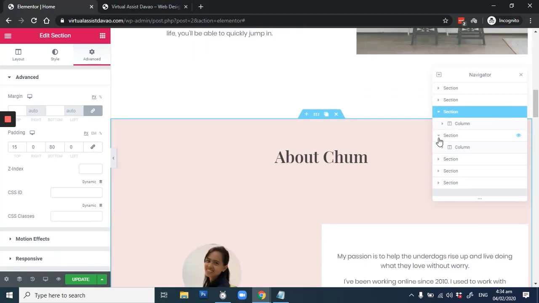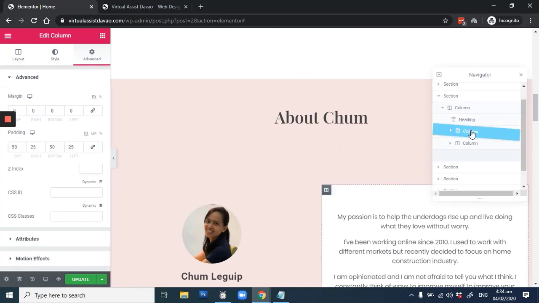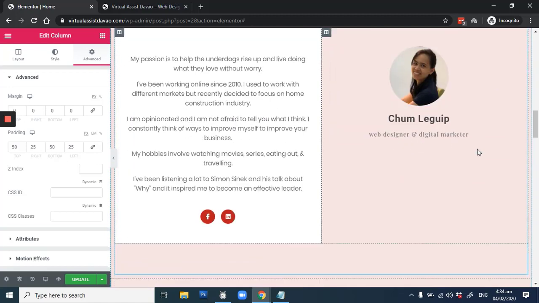Okay, so this one, columns, intersection. Okay, I'm going to interchange this too.